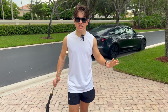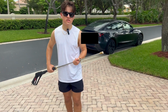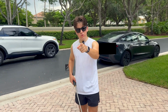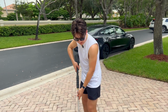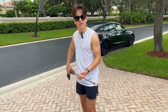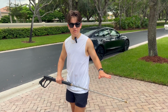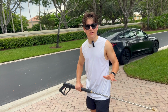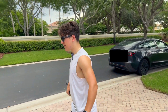But once you start the rinsing step, make sure you have good enough pressure. Generally, just enough to push water, right? Push the dirt off the driveway, right? Nothing too crazy. Actually, I take that back. You do want to be able to at least go in close enough and be able to pressure wash a bit, because what you are gonna do during this step is fix up any mistakes that you may have made with the surface cleaner.